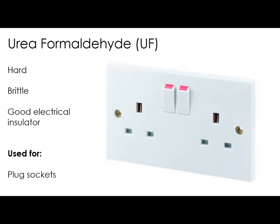Right, the next one you need to know, urea formaldehyde. What a funny name. Top tip for you: if it's got a funny name like formaldehyde or resin, that normally means it is a thermosetting plastic. So that's quite a good way of identifying them. If it's got some really odd, chemical-sounding name, and it doesn't start with poly or have resin in it, then it normally means that it's either a thermoforming or a thermosetting. So thermosetting usually have strange kind of names like formaldehyde, resin, all that sort of stuff.